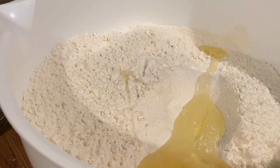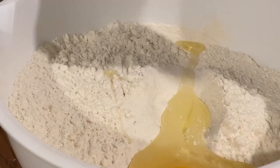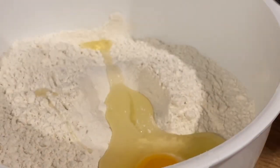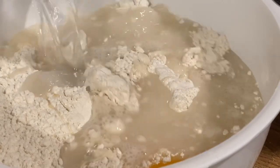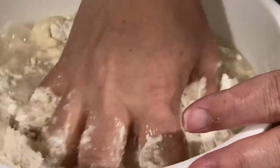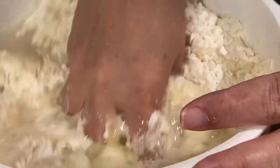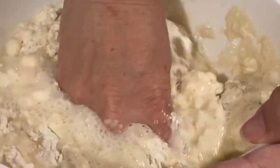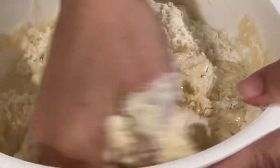I'm just gonna, maybe I should wait just a little bit. And now I'm gonna mix this. And this is 3.5 cups of water. It's room temperature water. So, I'm gonna pour it in here. And then you're gonna mix it.